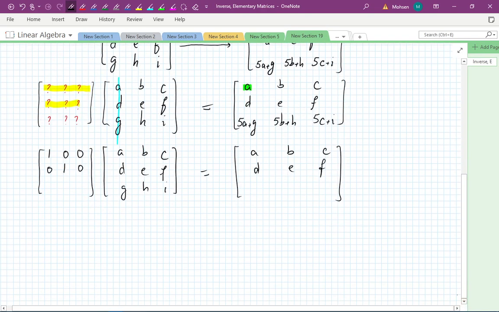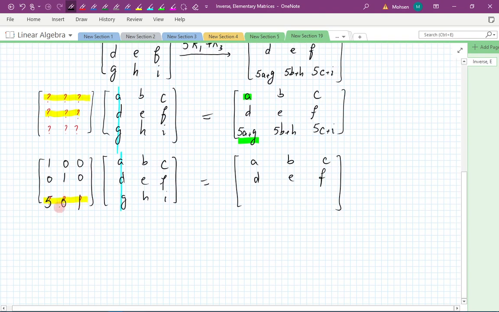Okay, now comes the litmus test, and this time I want to change something. What big thing is left here is what should I have in this location, so that when I multiply by that, A gets multiplied by 5, so I have a 5A, and then G stays in also. So if I want to multiply this thing by 5, I better have a 5 here, so I'll have 5A, and then I want to have a G, so I better have 1 there to pick my G. I don't want to pick a D, so I better have a 0 here.